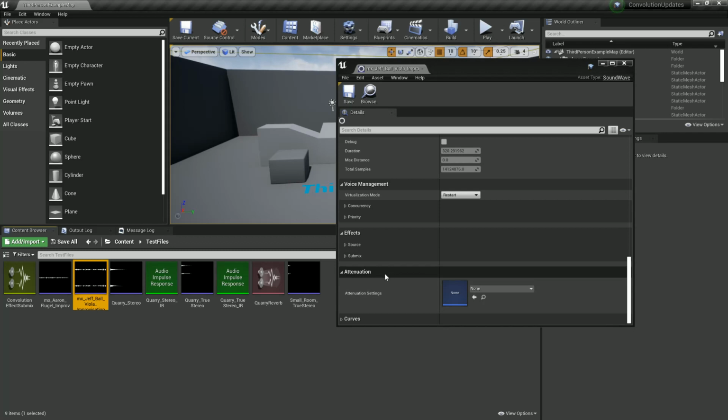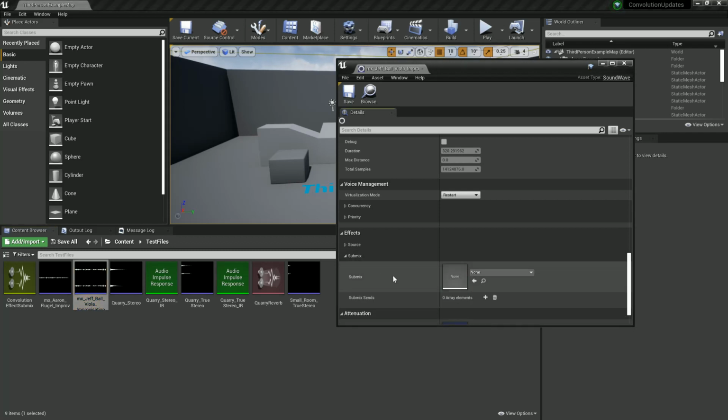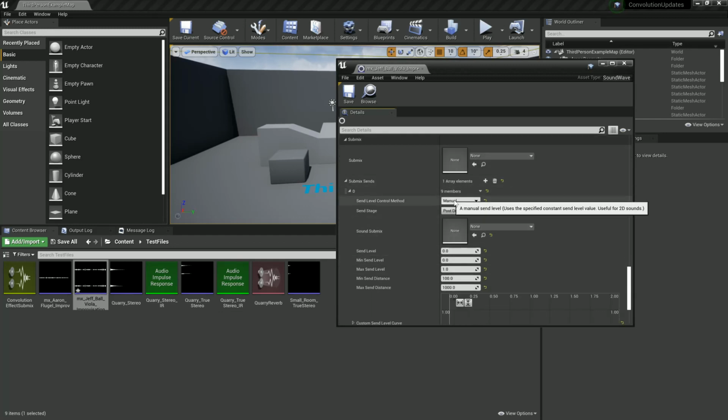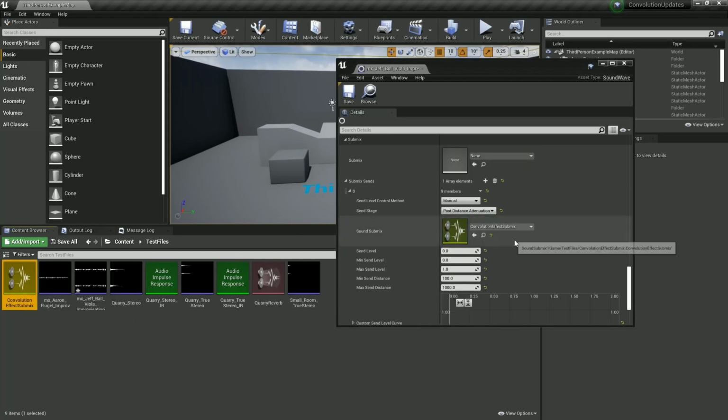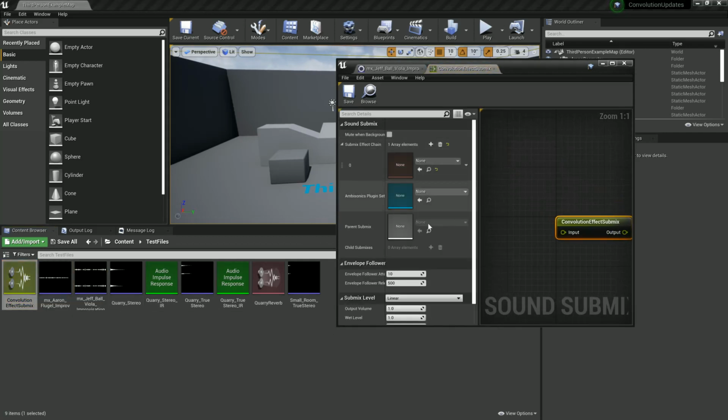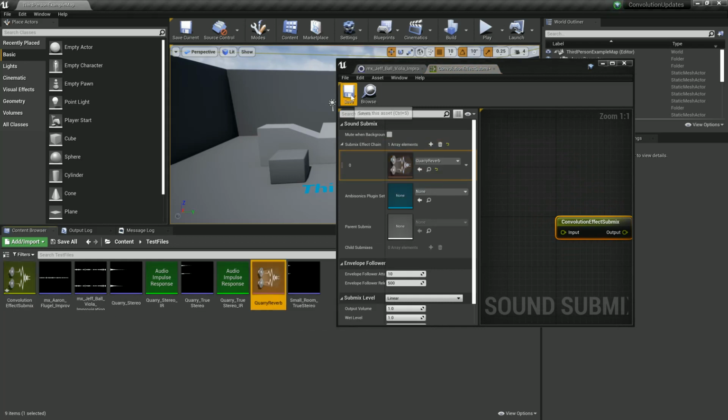And so what I'm going to do is set up a little submix send, just a manual send. So let's switch over to manual mode. And then we will go right to the convolution effect reverb submix. And then the manual mode will allow me to manually control how much I'm sending to the effect. And so let's open up our submix and we'll just add our query reverb to it right straight away.